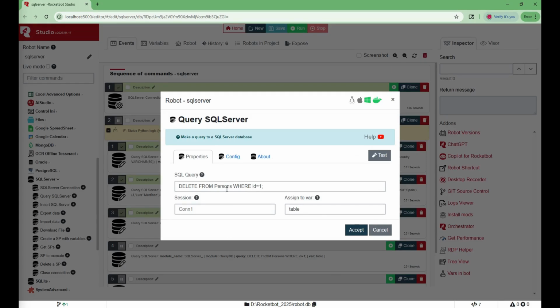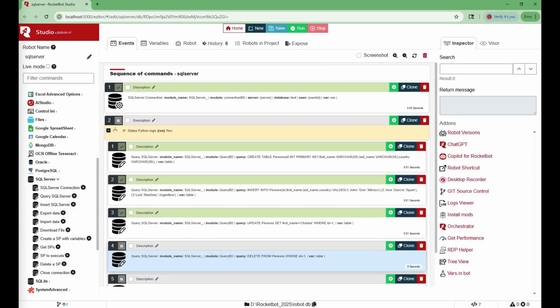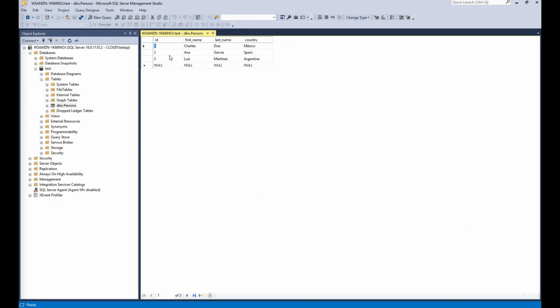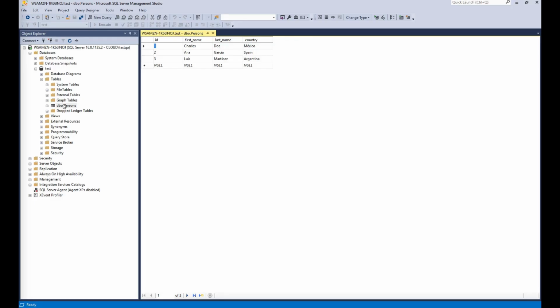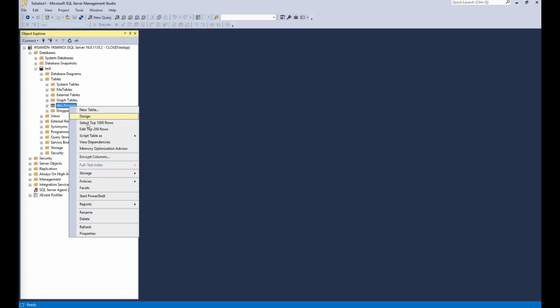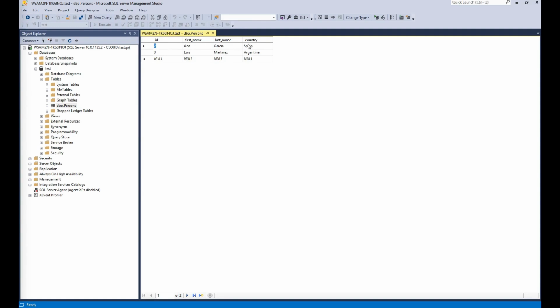Alright, if I want to delete Carlos Perez, we enter the query delete from personas, the name of the table. Notice that it's always the same structure: what it needs to do, in which table it should do it, and the condition, where here the ID is 1. So we'll see that this row is going to be deleted. We execute it, and if we go back to view it, we can see that the table now reflects the requirement, meaning the data with ID number 1 has already been deleted.